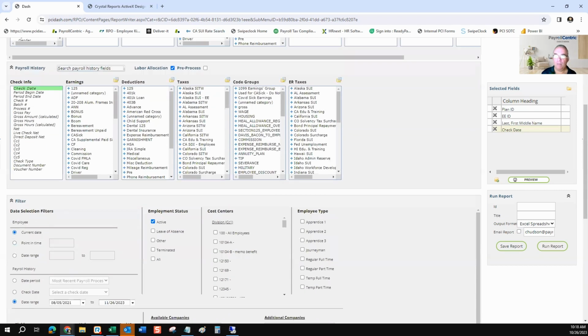And I do recommend going in and testing this yourself. And by the way, anything you do with a report writer, if you're going to test it, just start a new one and do it, because you don't want to interfere with any report writers that are already there if you see any. But any kind of thing that you do here, testing it, seeing how it works, will not affect payroll. I do get questions a lot about, will this interrupt payroll? Will this delete information? Running a report right here, or building one in the report writer, will not do any of that. All it does is collect data that's already in the system.